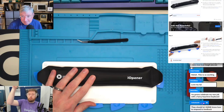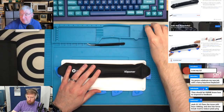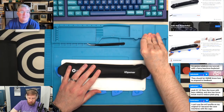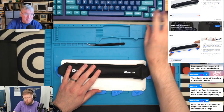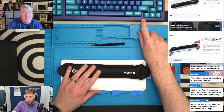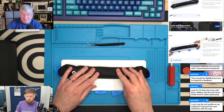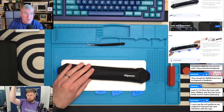Like this keyboard that I've got here. It's kind of similar, right? Like how the metal goes around the keys really close. But you can see they're very similar. It was designed for tolerances here. I never have those issues. Oh yeah, because you've got a little more spacing. Yep. A little more honey.